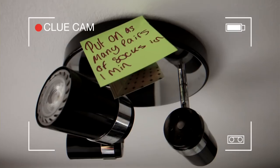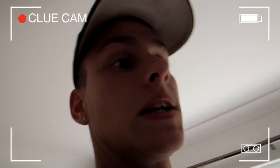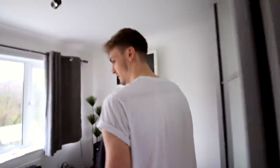Hopefully that doesn't fall, because if that falls, then this challenge has gone wrong. But I've gotta see if Sam can find it. I mean, he's pretty tall, so if he doesn't find it, then I think there's something wrong. Sam, you have the photo of my bedroom right there. Yeah. Now I'm gonna follow you. We're gonna go on a conquest together, and we're gonna complete the next stage of the treasure hunt. Does it get harder and harder? It's a Luke Hinchcliffe video, so probably not. Run up those stairs. Oh, that's my bedroom. So it's in here somewhere.